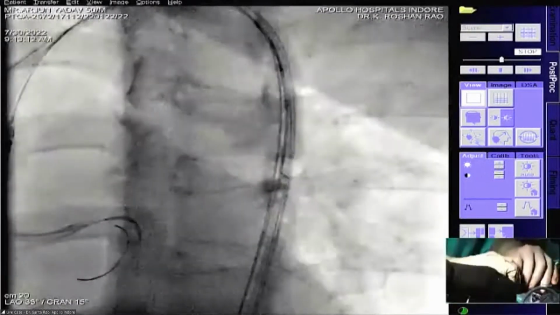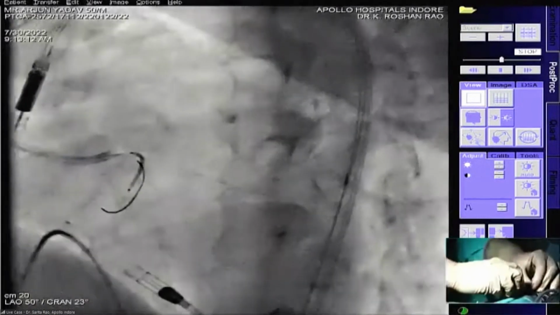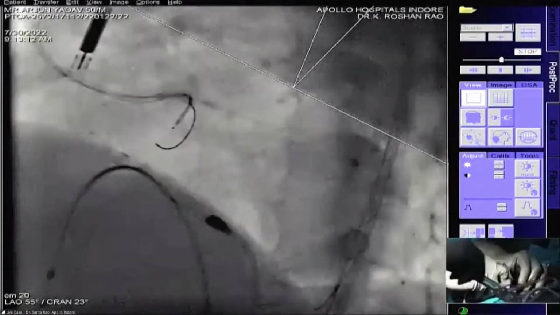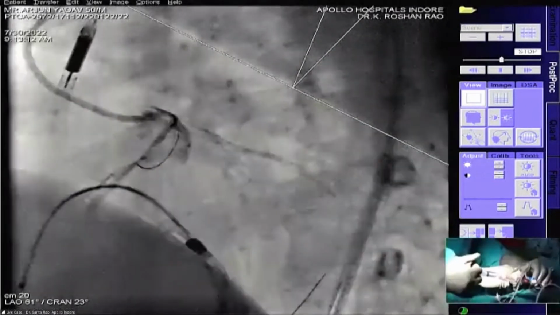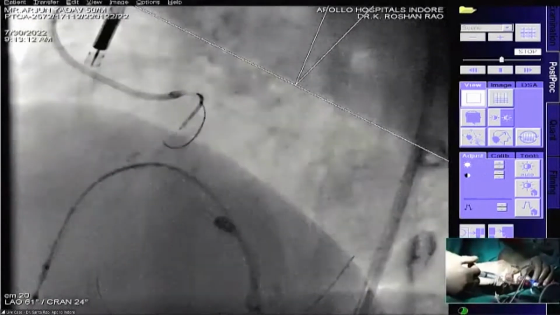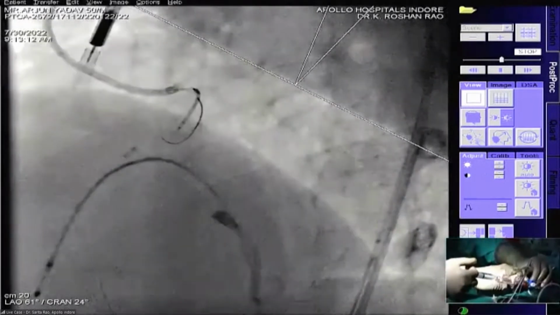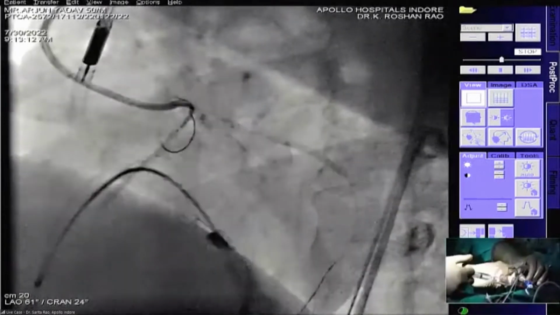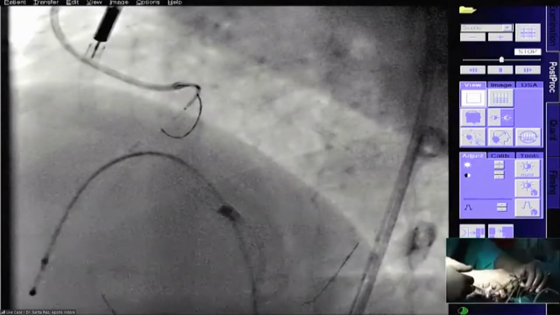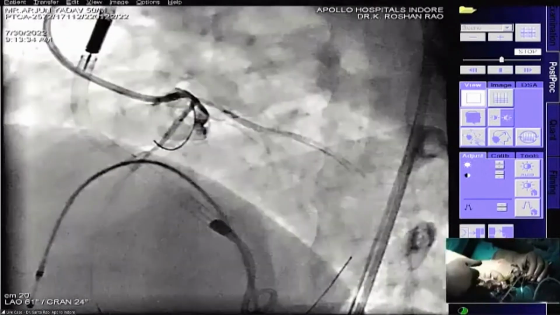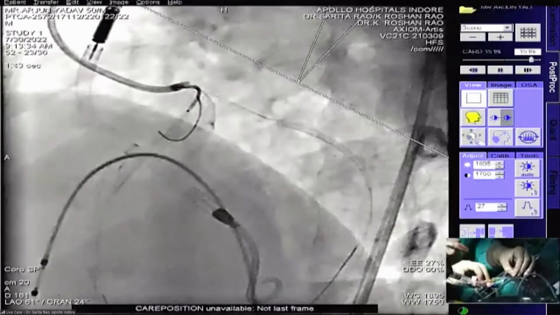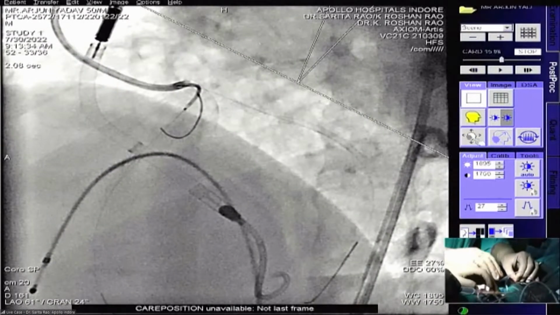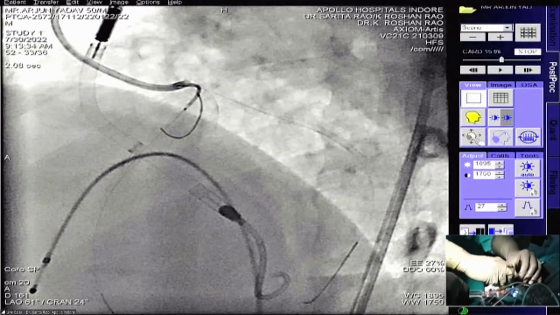Yes. Actually, the point which you mentioned, Dr. Ramesh, is very relevant when you do crossover stenting. The differential expansion limits are written on each stent pack. That should be kept in mind. 2.5 cannot go up too much. 3.5 platforms are okay going up. Especially, Resolute Onyx has this left main study, the Rolex study, which did a lot of work like this, and the higher ones can go up to 5.6 as the limit. I think at least it should be 3.0 because we need to push. I don't think 2.5 can be expanded in a healthy zone. That's a very critical point.